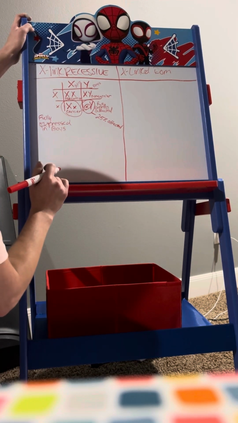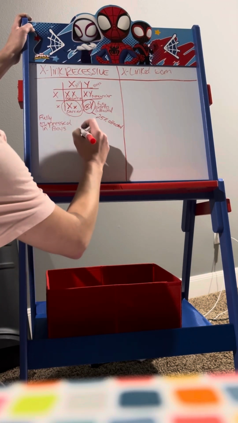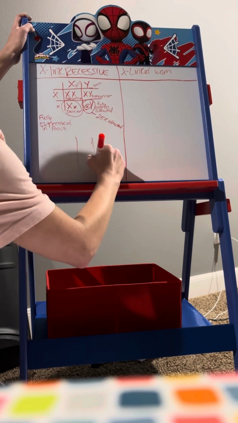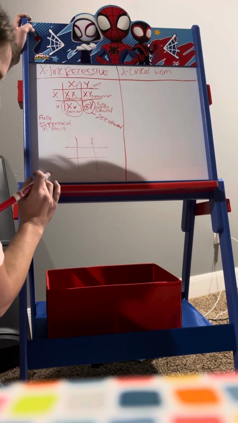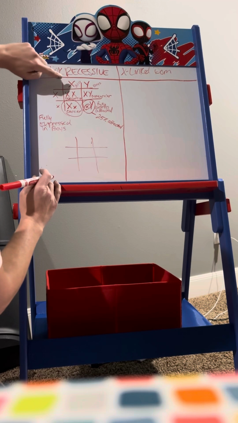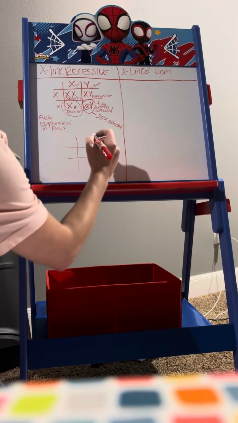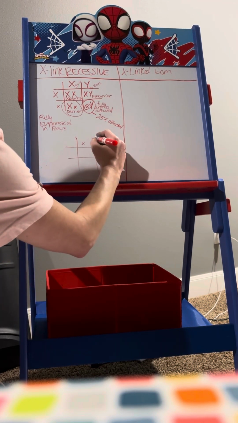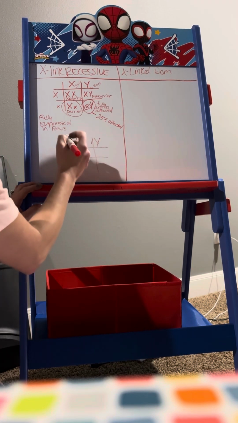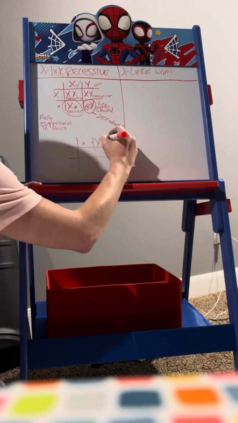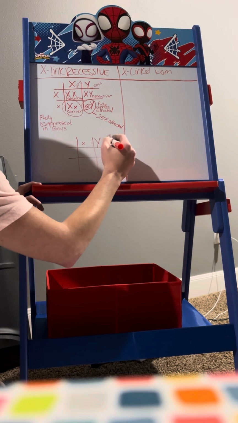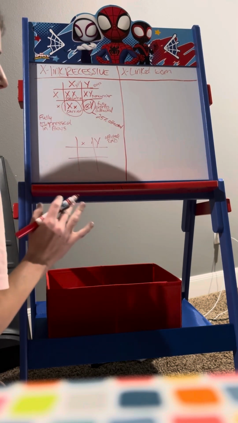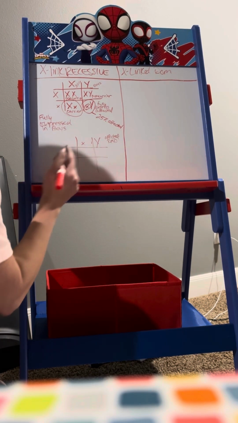Now, examples. Let's do it the other way. Non-carrier mom and dad is affected. This is where it's going to affect the girls, okay? So we're going to do our little thing. These girls are going to end up being carriers if their dad is affected 100% of the time. Why? Because they get their second X from their dad. So dad's little X is messed up, and then he's got his Y. This is an affected dad. Remember, boys always express the disease. They're not carriers. They are called affected, always affected. They're never carriers. Girls, carriers, okay?